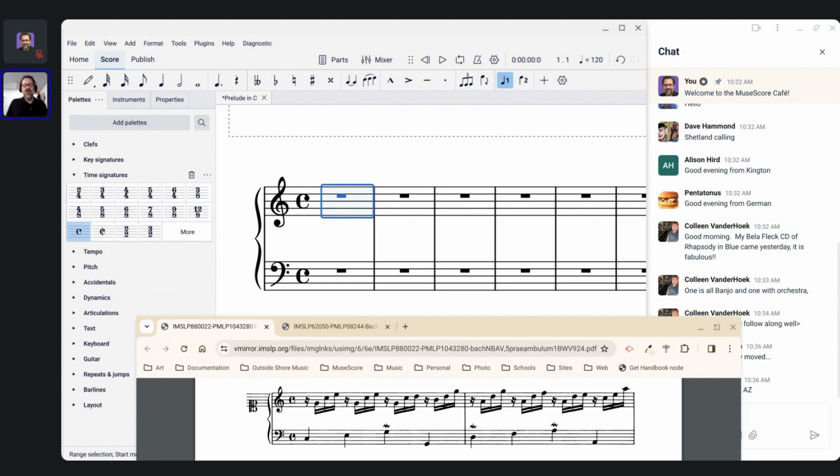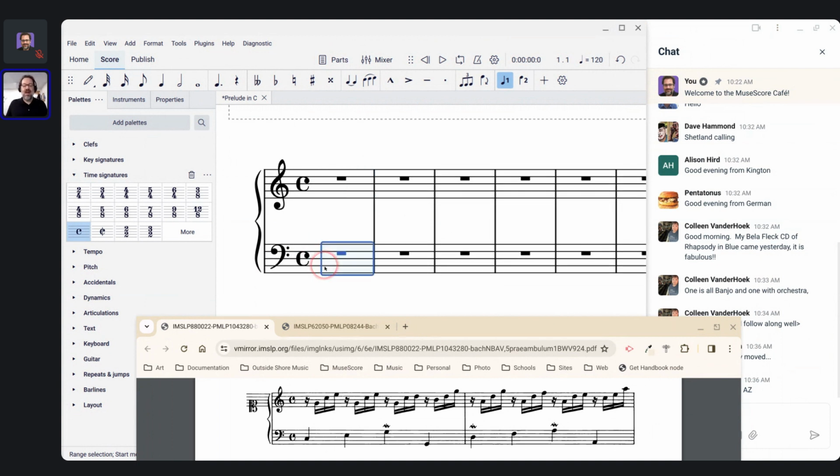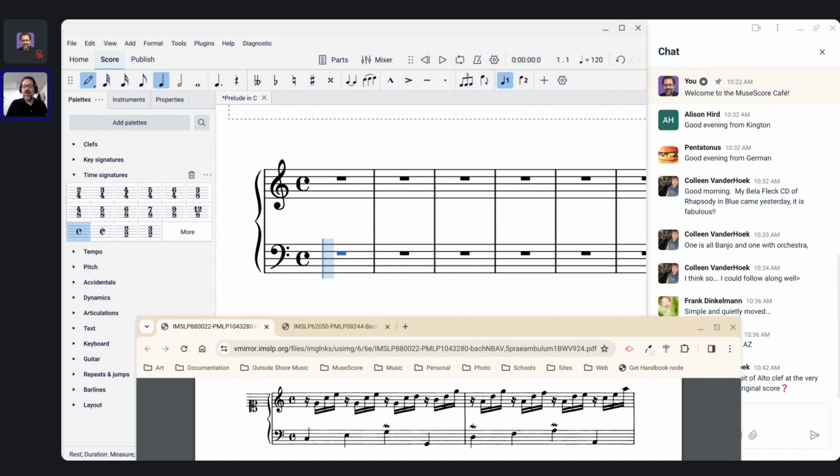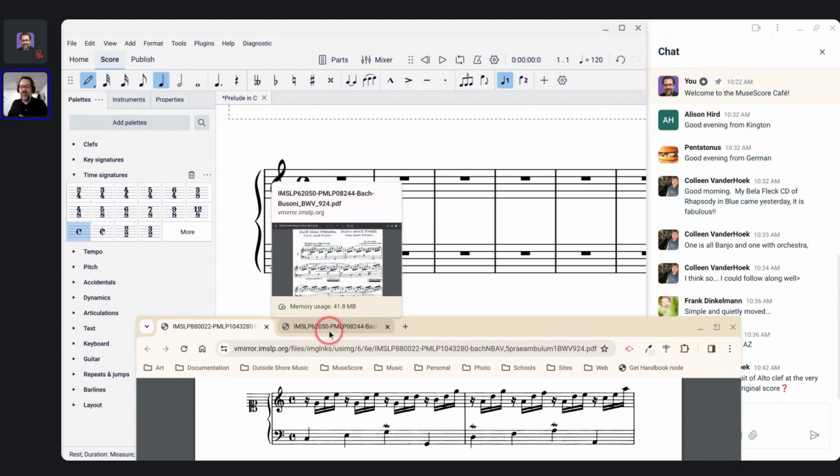All right, I'm going to enter that. I'm going to enter the left hand first because it's so darn easy. And if you've never seen note input before, we're not going to get easier than this. I press N for note input mode, and now I'm going to enter the first 4 notes. I usually use keyboard shortcuts, so 4, 5, and 6 are the shortcuts for eighth, quarter, and half. Smaller numbers are shorter values, larger numbers are greater values.